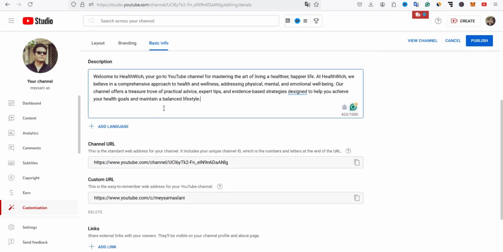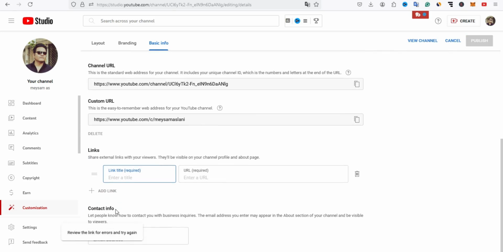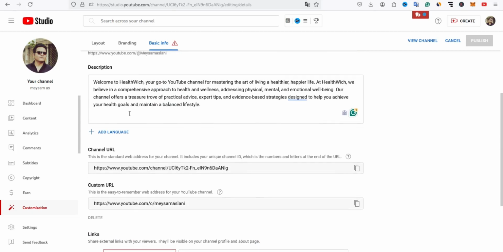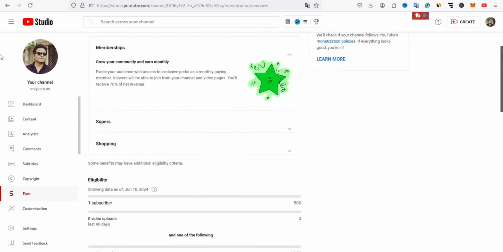In this section you can scroll down and you can add links, for example other social media that you have, or if you have links to affiliate products or your own products, then I recommend adding some contact information. So you can simply put your email out there so people can contact you in their hour of need. And this is very important if, for example, a sponsor wants to contact you or there are other business deals you may want to know about.